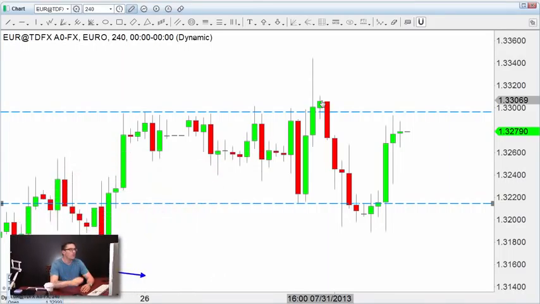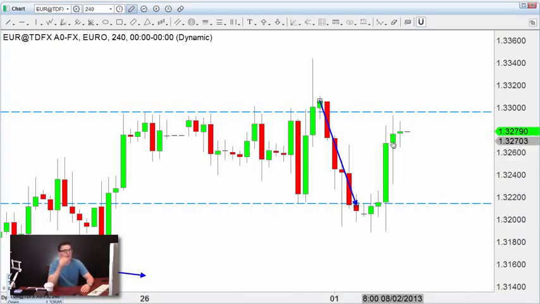However, when the market does something like this, where we get what ends up being a false breakout followed by another breakout in the opposite direction, so the market breaks out to the high side, then breaks out to the low side, there is a very high probability that this is the official breakout. This is the direction that the market is going to go in.